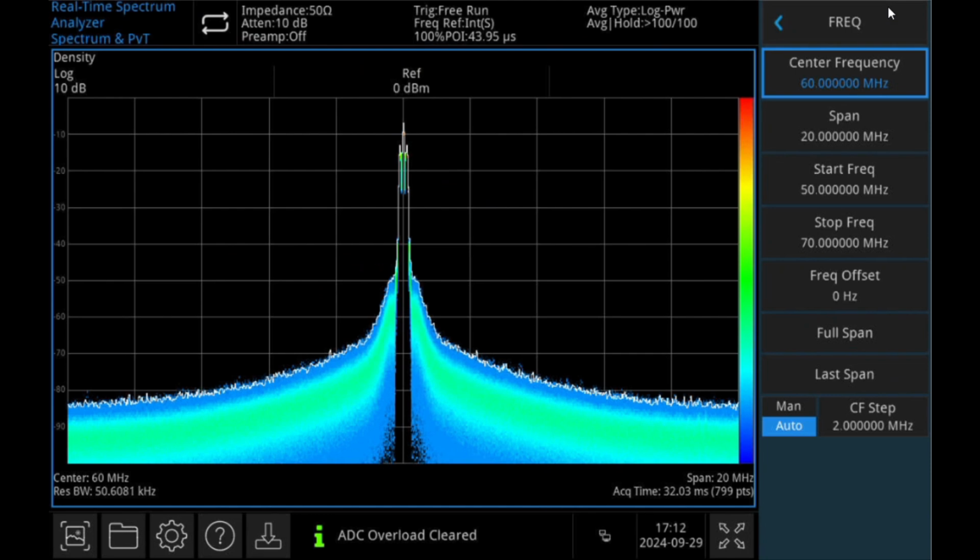What is the difference between a real-time spectrum analyzer and a general spectrum analyzer? General spectrum analyzers process the data after the signal is received. When processing the data, the instrument will stop receiving a signal. In that case, it works like a DSO oscilloscope, so there will be a dormant time of measurement.